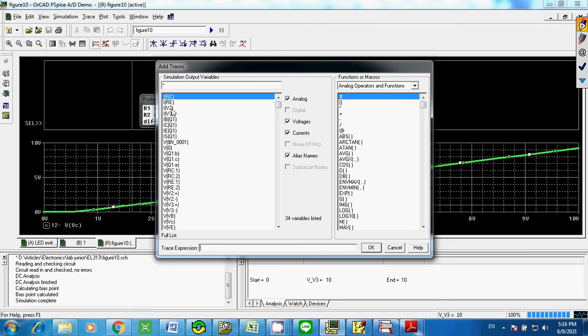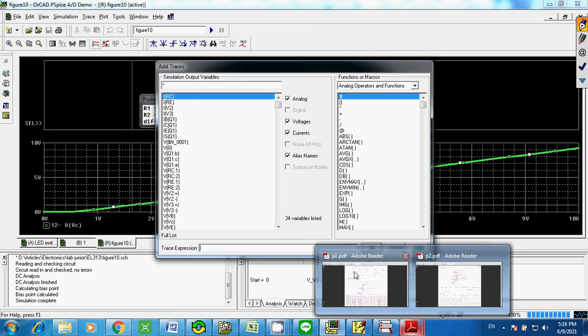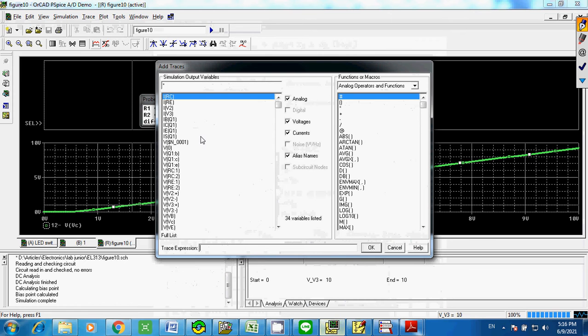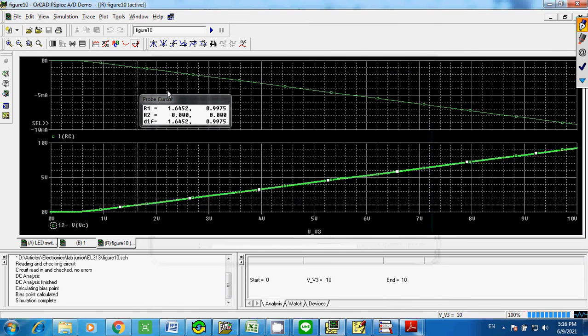Actually, wait a minute, hold on a second. You look for IC, right? For VRC equal to 1 volt, you look for IC. So you go to your plot. This is your IRC. You click OK.